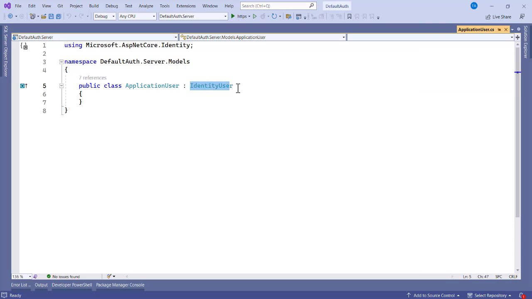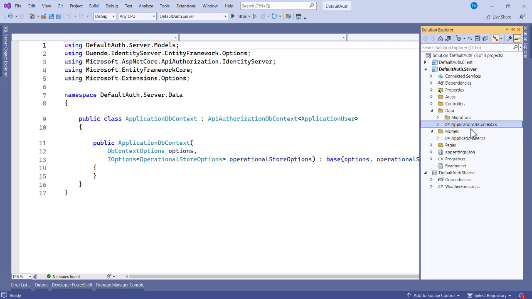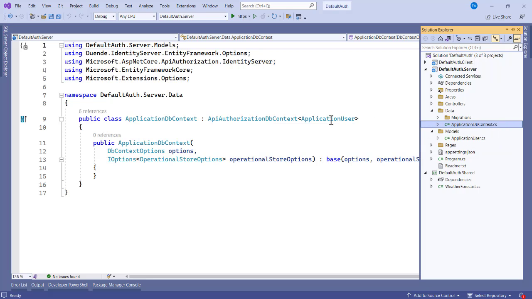It is inheriting from IdentityUser. This IdentityUser has its own tables that we are going to generate in the ApplicationDbContext. So you can specify the one that you want to override, or any additional columns that you want to set up and pass them over here. But for now, we maintain what we have here. Now let's see, from our Data folder we have a migration and our ApplicationDbContext file, as you can see from here, and this is our migration, and this is inheriting from the ApiAuthorizationDbContext, where we pass in the ApplicationUser.